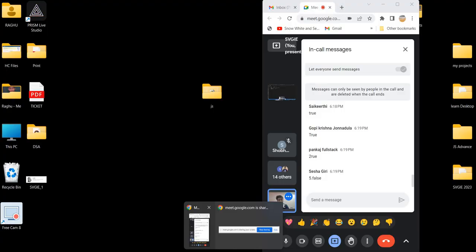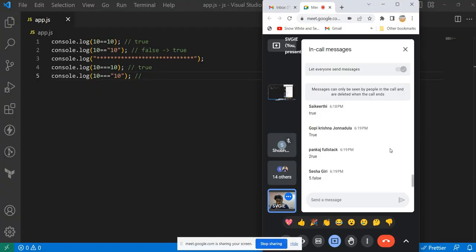Just guess it. Shobaran is saying maybe true. Sai said maybe, yeah, it will be false. Sujata is saying it's false. Everyone just guess it, because I didn't explain the difference between double equal to and triple equal to. Just guess it. Absolutely false.